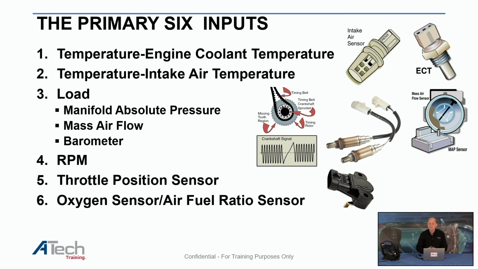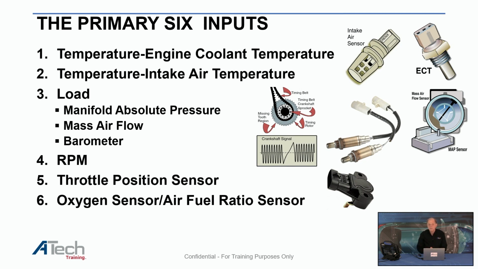The next one down is number 3, called load. That can be your manifold absolute pressure sensor or your mass airflow sensor. I've got the barometric pressure up there because the baro reading on key on, engine off is what it should be reading. That's a real important thing to use. So those are the load sensors, how it determines load. If you saw what we did before, the load section was showing you all the sensors we needed.